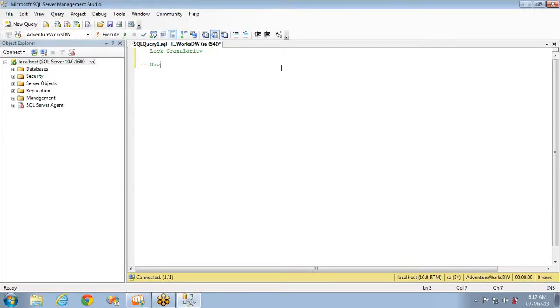The first and the lowest one is obviously row. For a row, you can provide a lock, and the next one is page. At page level, you can provide a locking system.